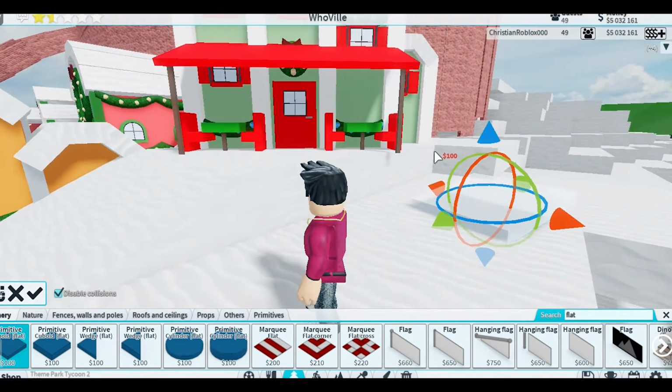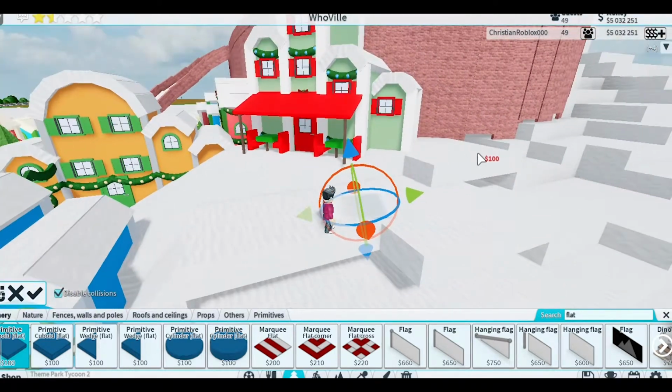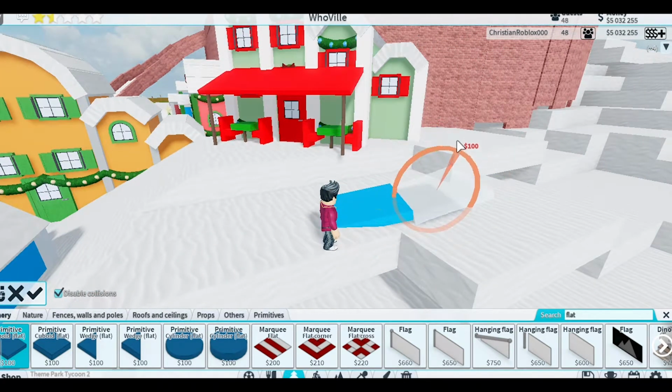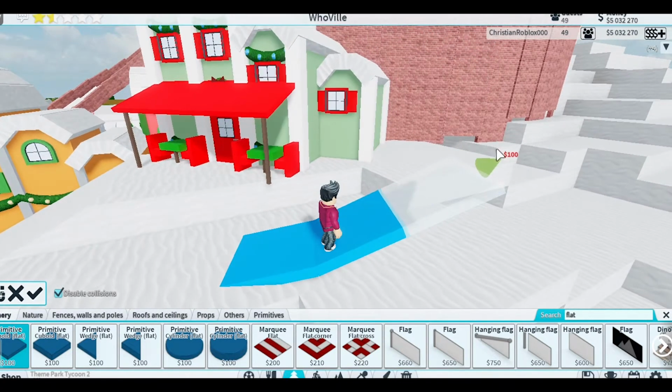So we're gonna make a bridge right now. It's gonna be similar to the ones I've made in the previous episodes. So it's just gonna be like a snow top, and then a brick on the bottom, and then I'm just gonna make 2 primitives on each side acting as fences. This bridge might be a little bigger, and it's just gonna be kind of like a curve going up and then a curve going down.